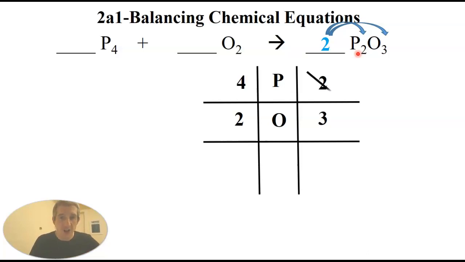So now I can go ahead and change this 2 and the 3 into a 4 and a 6, because 2 times 2 is 4 and 2 times 3 is 6. So my phosphorus is good and great. Now I need to do something about the oxygens. I have 6 coming out and only 2 coming in. So I need a number here that is something times 2 is 6. And that number is 3. And so that's going to distribute to the 2. 3 times 2 is 6. So that 2 goes away, pops up to 6. And now I have balanced this equation. And again, we should have the number 1 written here for the P4.